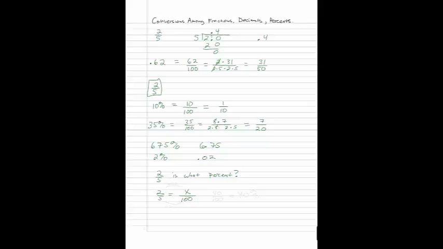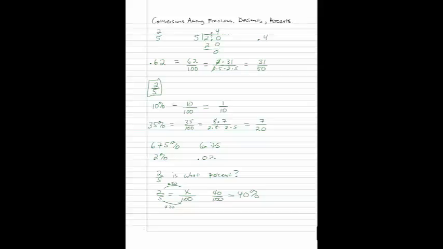And one way we can solve a proportion is we can think about how much do you multiply to go from 5 to 100. We multiplied by 20. So to go from 2, we'd also multiply by 20. So 5 times 20 is 100. 2 times 20 would be 40. So it would give us 40 over 100, which is 40%. But if you're using a calculator, there's an even easier way to do this.